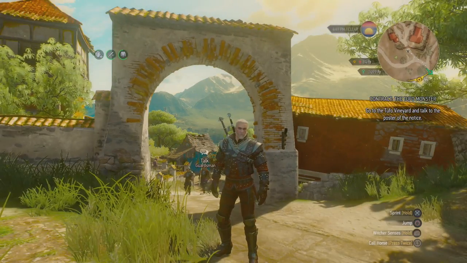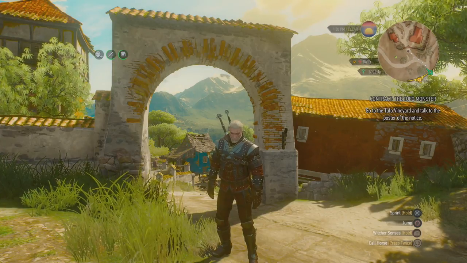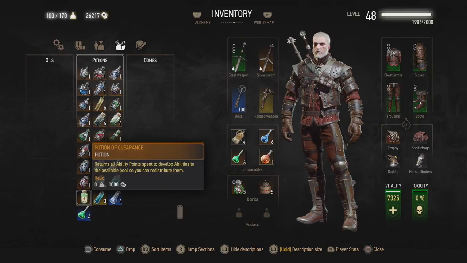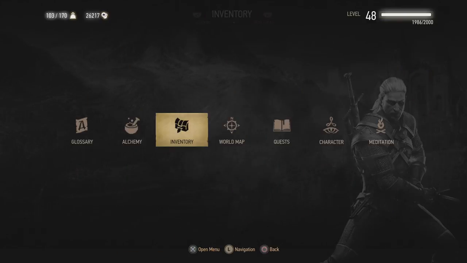We're at the Tufo vineyard and we need to talk to the poster of the notice as usual. But first, I want to do something else. Because I bought a special kind of potion, a potion of clearance, which returns all ability points spent to develop abilities to the available pool so you can redistribute them. We're going to do that and then I'm going to redistribute my ability points to better suit our needs at the moment. So here we go, consume that, and now all our ability points are back, well, unspent.